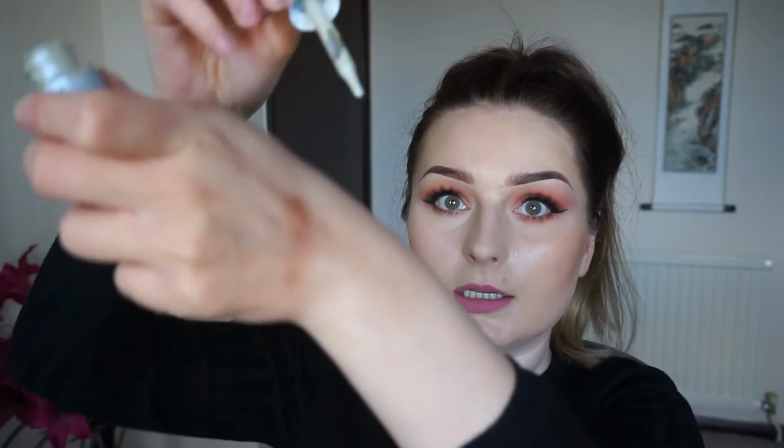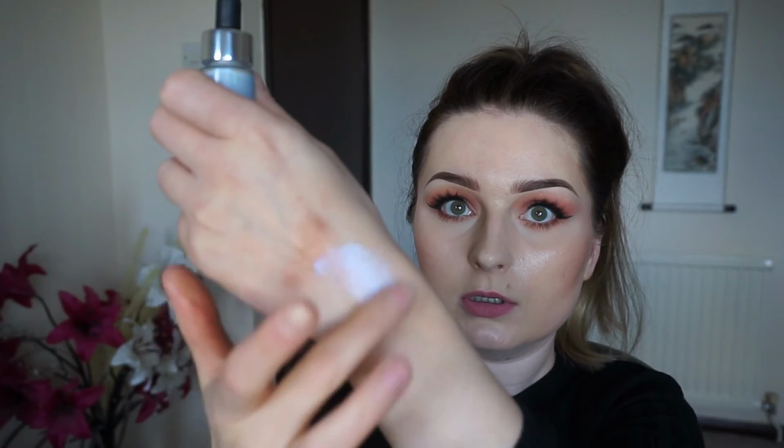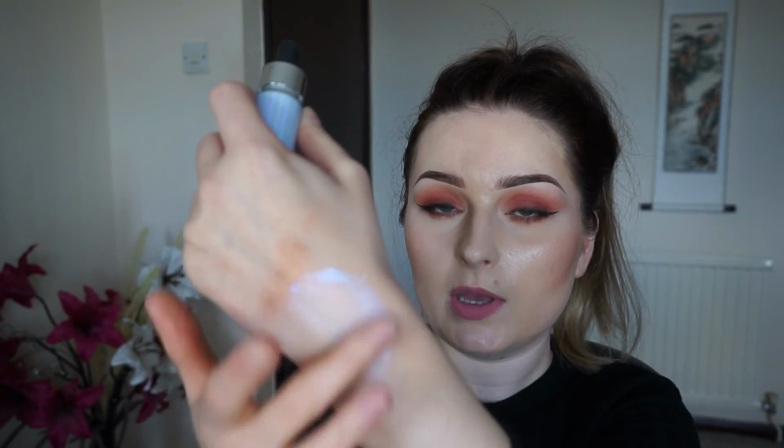I decided to pick up the Halo shade, and this looks beautiful. Look at that. I'm gonna be glowing. Cannot wait to use this. I haven't used this one yet, but I know this one, oh my god, this seems so smooth. It seems so much smoother than the first ones they came around with. Whoa. I'm very excited about everything. I keep probably saying I'm very excited, but I am really looking forward to using this thing.